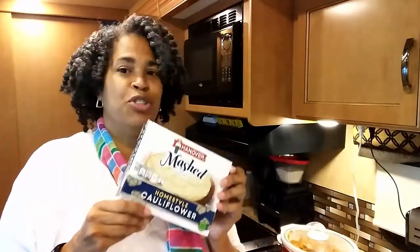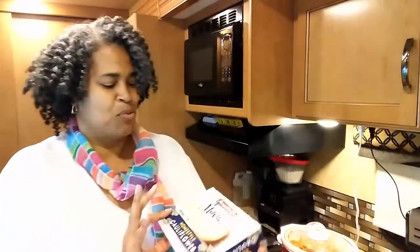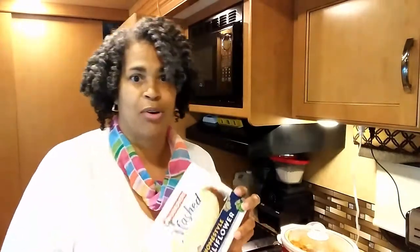I can show you. This is actually what I'm going to serve the chicken with, so it'll feel like mashed potatoes. This is mashed cauliflower by Hanover, and what I like is it's just cauliflower, water, butter, cream, salt, and white pepper. It does say contains milk, but that's okay. For half a cup, you get 2 grams of carbohydrates. So I think that's awesome.